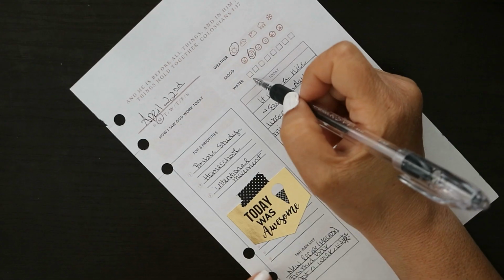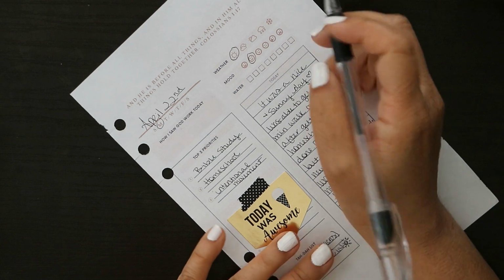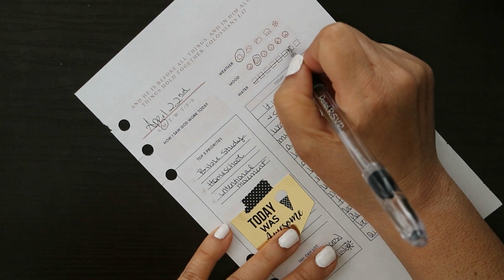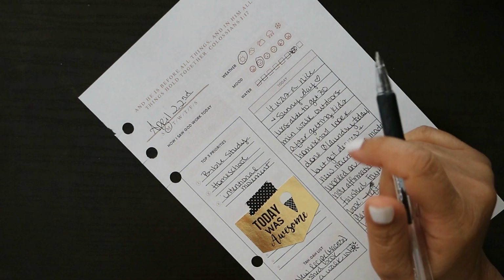Water, I track ounces, not by cups, but I went ahead and I listed the 8 cups out. So what I'm going to put here is I just barely missed my goal. My goal is 90 ounces right now and I did 80, but I mean, pretty darn close.